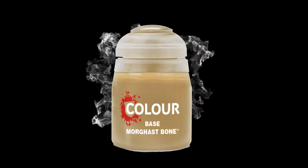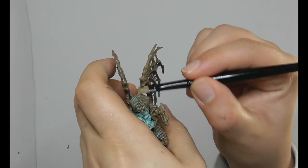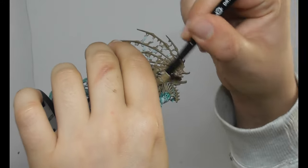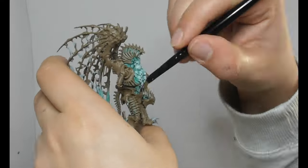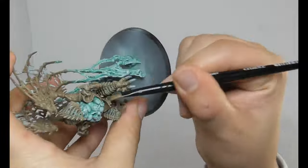Now I'm going to use Morghast Bone. With a small dry brush, I start dry brushing the bone, being neat and trying not to go over the previously painted areas. I take my time and carefully go over all the bone details.